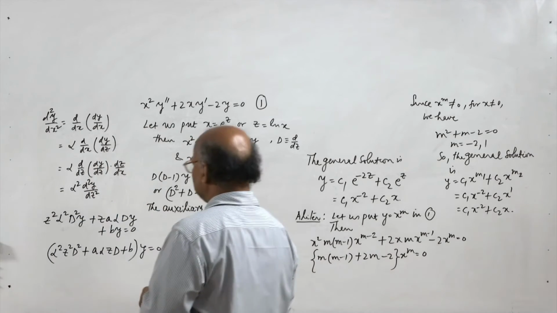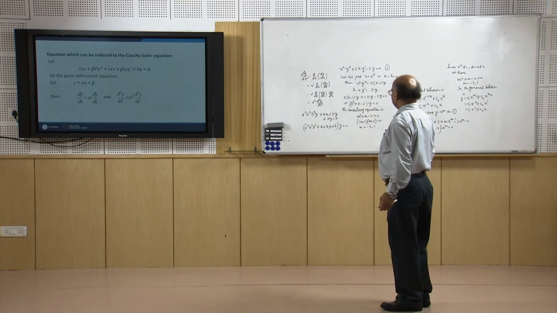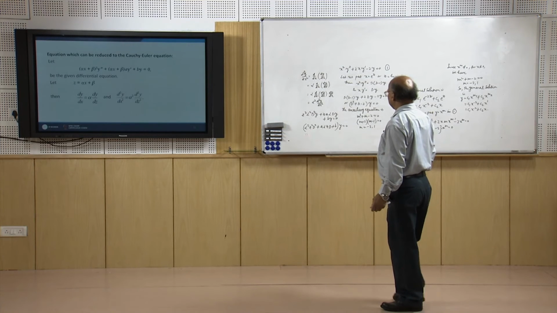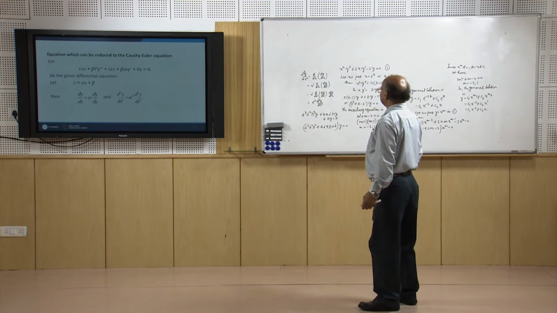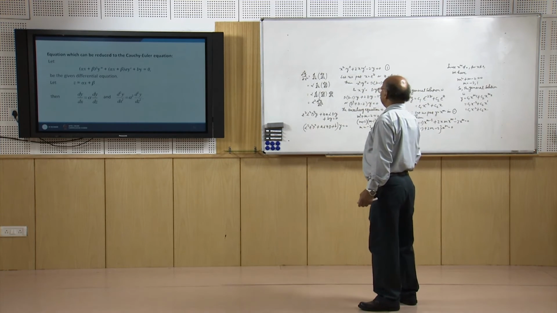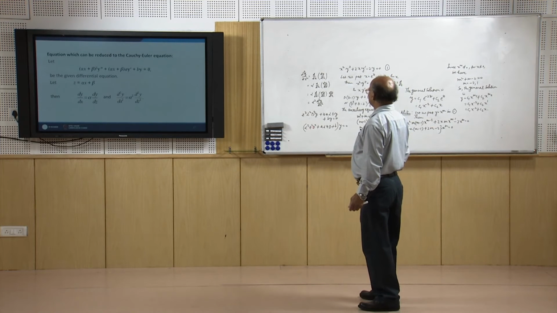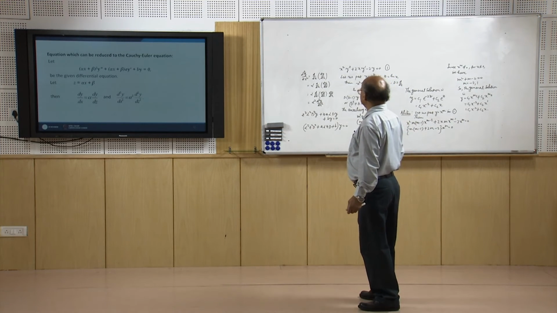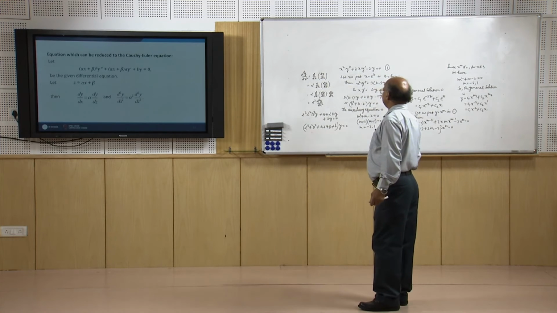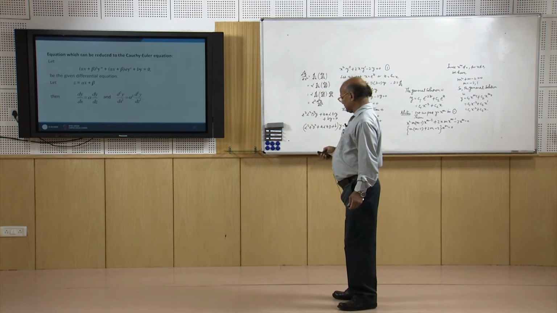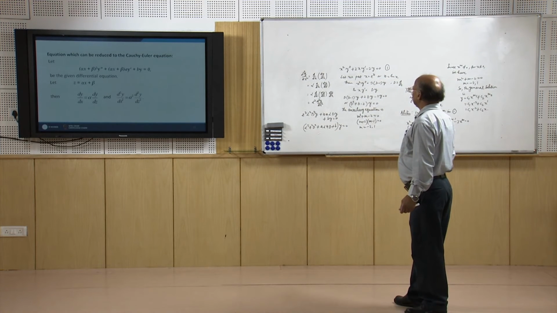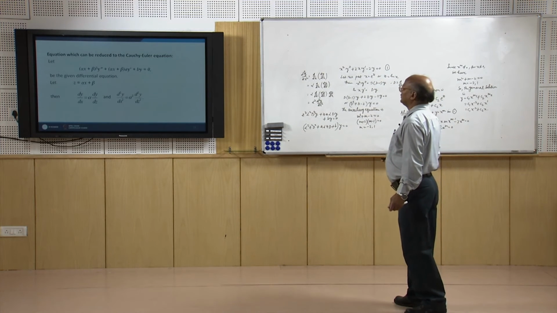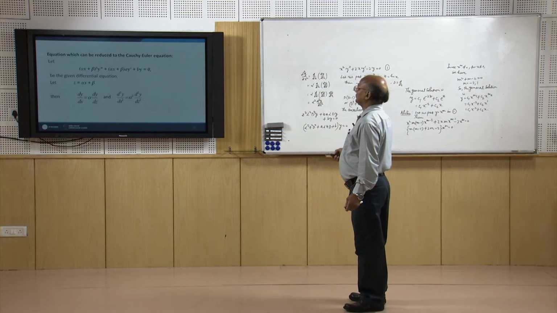Now, this is a Cauchy Euler equation in the independent variable z. This can be divided by alpha square and we can bring it to the standard Cauchy Euler form, where the coefficient of z square d square y by dz square is unity. This can then be solved by the methods which we have just now discussed, and after finding the solution in terms of z, we can put z equal to alpha x plus beta. So, we will get the solution.